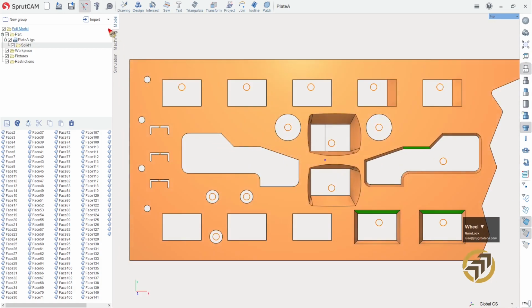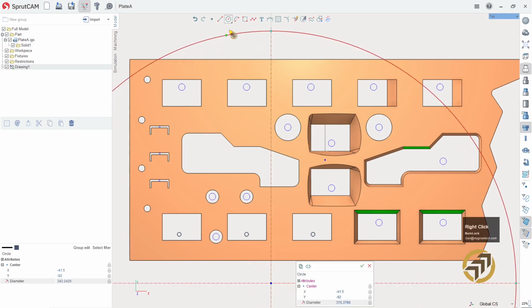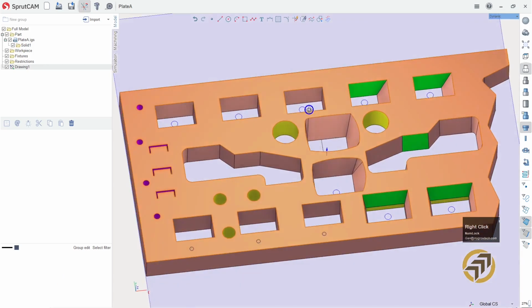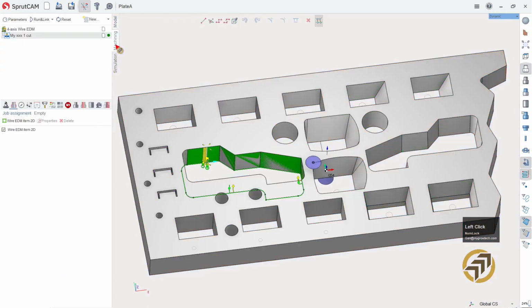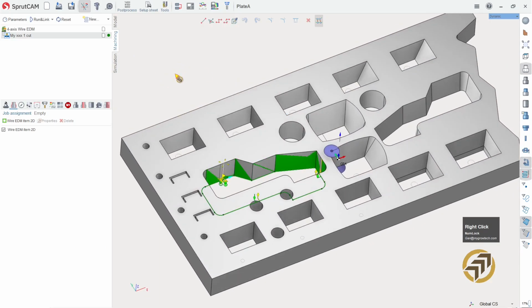So I'm going to add drawing and click on circle here, and let's put a circle here. Let's say 3 and 3 and 3. Right. So now let's go machining. And I'm going to use pre-saved operations.